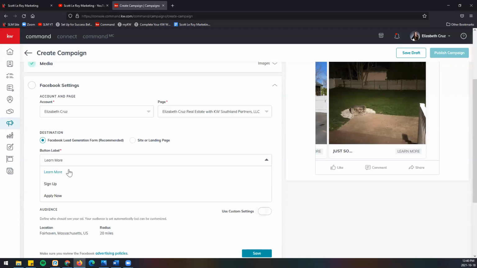But if you were, say, attracting talent, growing your team, or even growing your market center if you are staff or leadership of an office, you can click apply now. Maybe sign up for a buyer seminar. That's another event using that event goal up above. So just choose what works best for your ad.